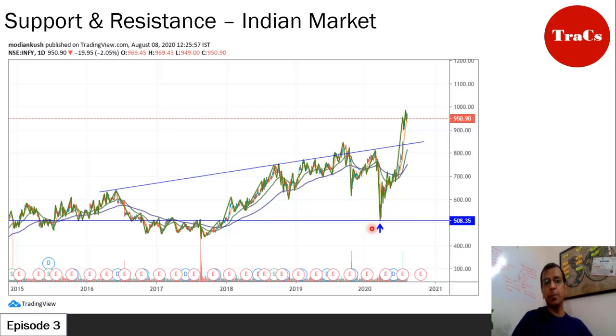So this is where the support and resistance lines act interchangeably as a zone, but we have to make sure and focus on where the price point is. If it's above the given zone, then it's a support zone. If it's below the given zone, then it's basically the resistance zone. So what I would also suggest is you could take some line graphs, some candlestick charts, and draw your own support and resistances, because this will give you an idea as a trader of where you want to buy the stock and where you want to sell the stock.